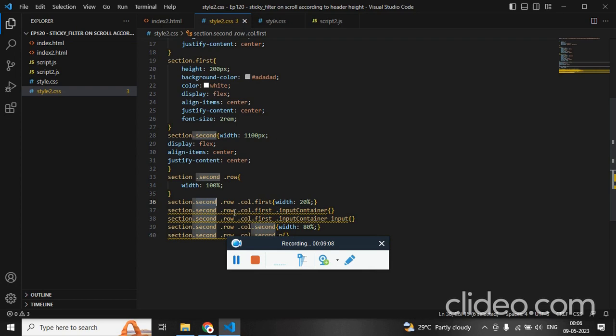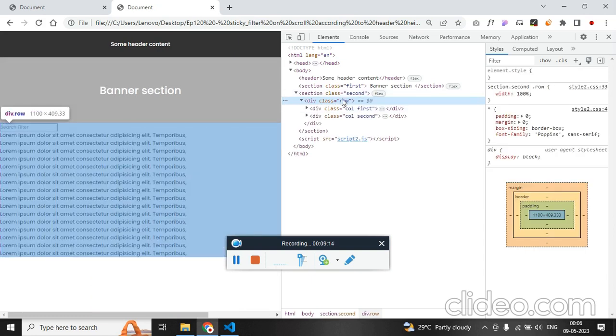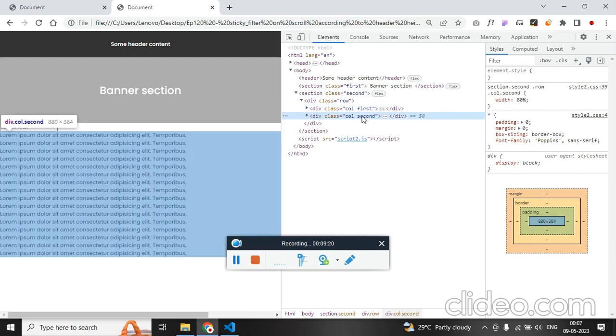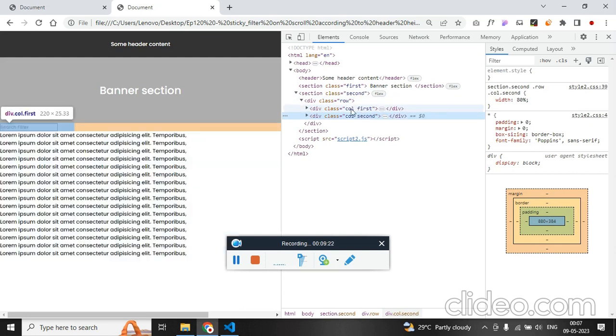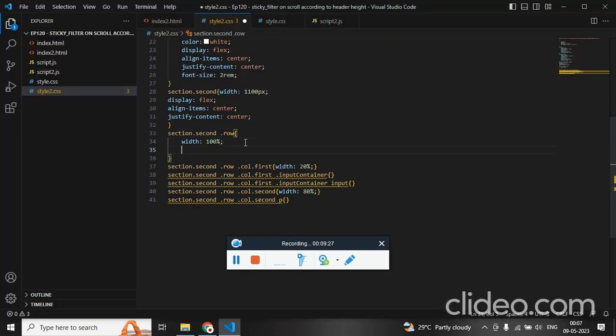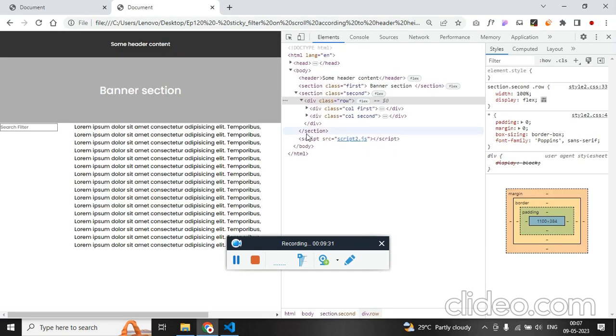So this row is not getting affected. Okay. Now we got it. This is row, we got 100%, and then width 20 and width 80. So I want this to be side by side, so I'll give display flex to the row. So you will see side by side.